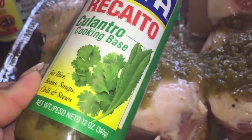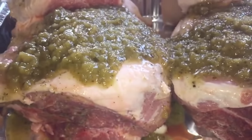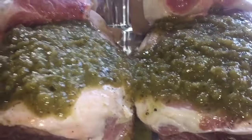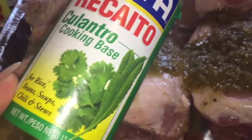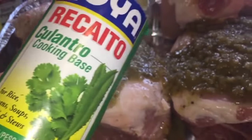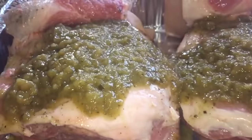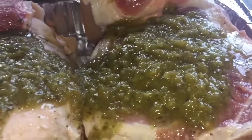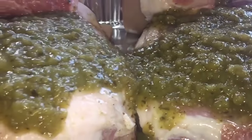So I wound up using the whole jar. These are the 12-ounce jars. So if you're just doing one, and your pork shoulder was a big one, this is like 13 pounds each. So this is about, I guess, 6 ounces each, right? So I used the whole jar. I'm gonna bang it, make sure I get it out, because I want the flavor. I'm gonna rub this all over the top and the bottom. Girl, honey, it's gonna be good.